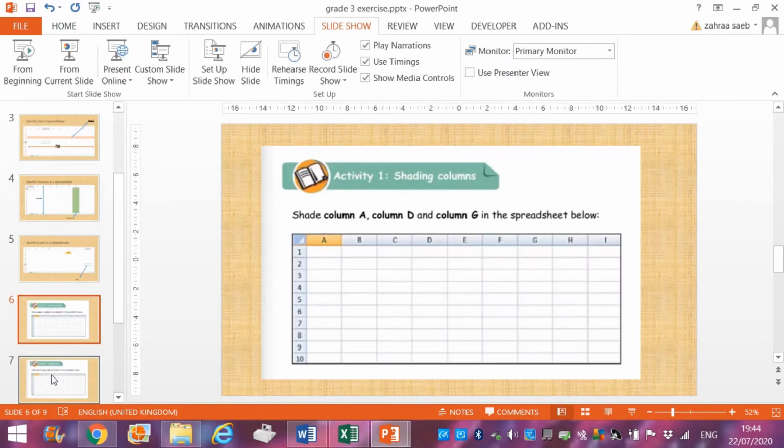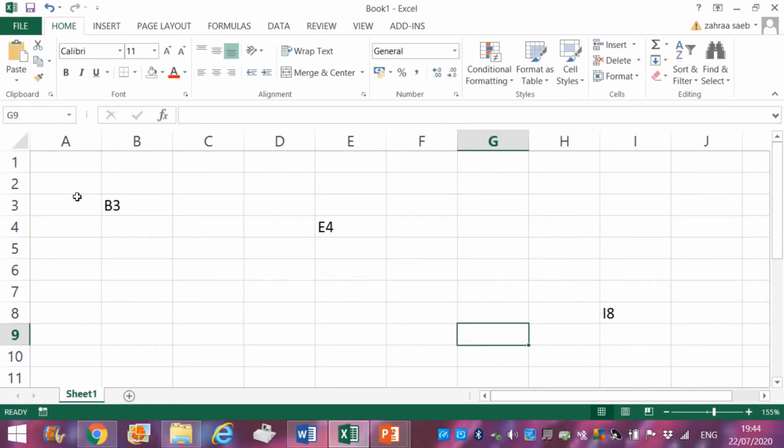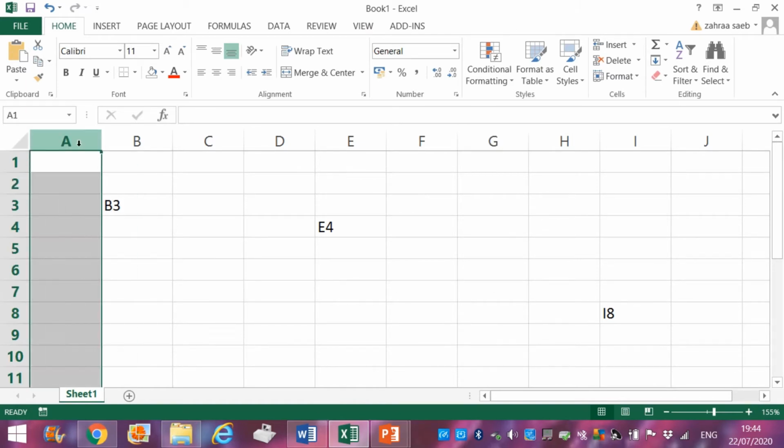Now we will work an exercise together. The question is shade column A, column D and column G. You must shade it in your book. This is found in book of grade 3. Column A, D, G. Let's show it. This is column A. Therefore, you will shade it.